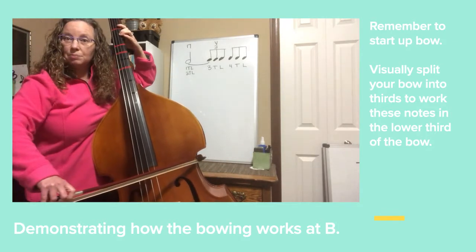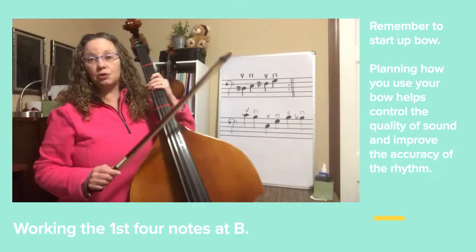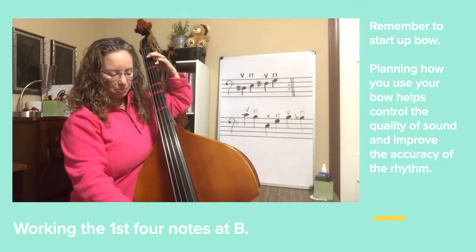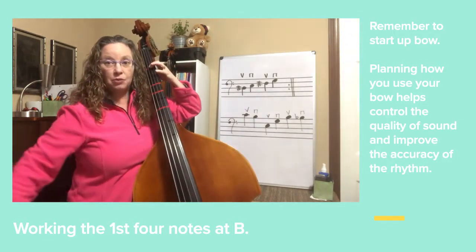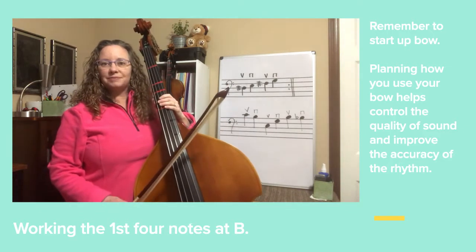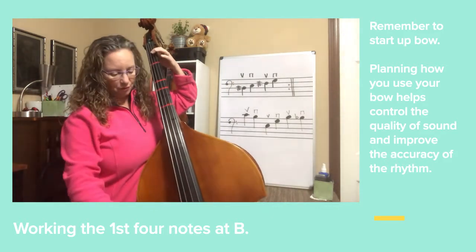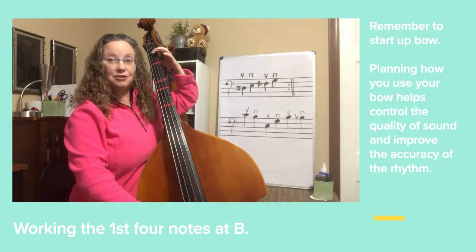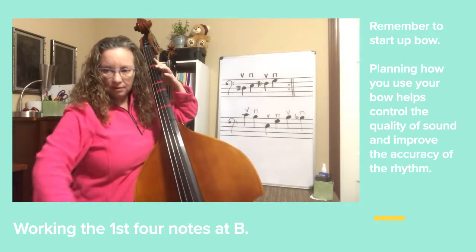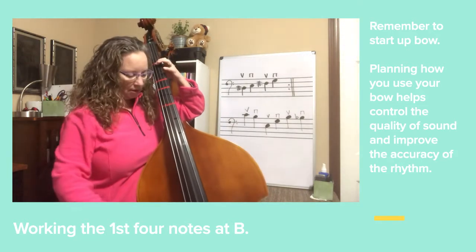One triplet, 2 triplet, 3. When you look at the first 4 notes at B, we have that special bowing technique we just practiced. It's up, down, with a retake, up again, so that the down bow is that long note. Okay, so now that you've practiced it a couple times with me and seen me demonstrate, let's try the first 4 notes at B. Remember to set it for the up bow, 3E and 4E and. Retake, set. Again, up bow, same thing, first 4 notes, 3E and 4E and. F sharp, G.